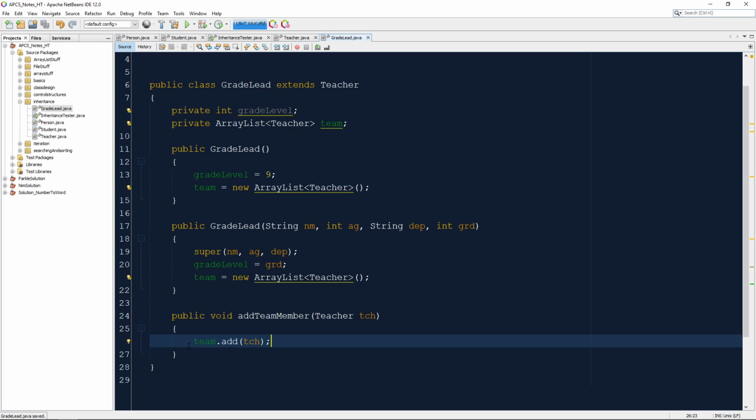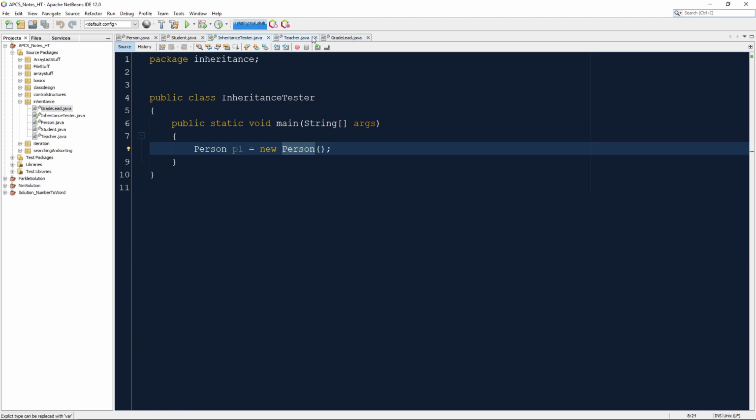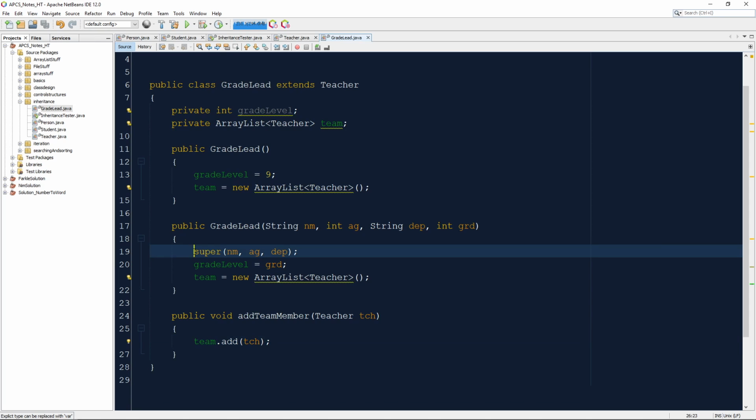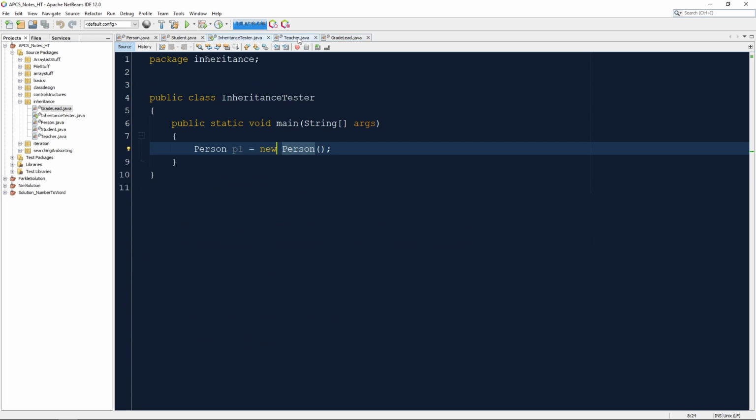Now again, so far none of this seems particularly interesting, and if we go to our tester and create some of these objects like we started to do, that's fine, but the only benefit we've had is that we saved a couple lines. By calling this, we're saving 3 lines, and then calling 2 lines and so on. So it's not spectacular, but we can definitely jump up and improve this.